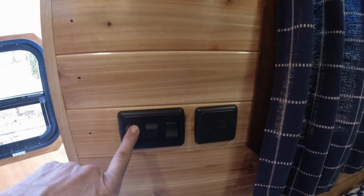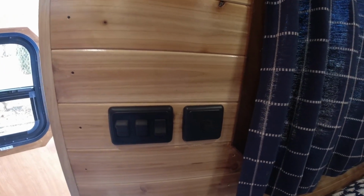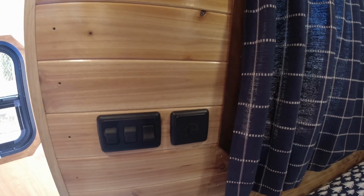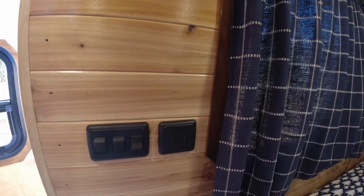And then this one over here is for the porch light that's outside. So that's all the lighting. That covers all the lighting in here. It's actually plenty of lighting.